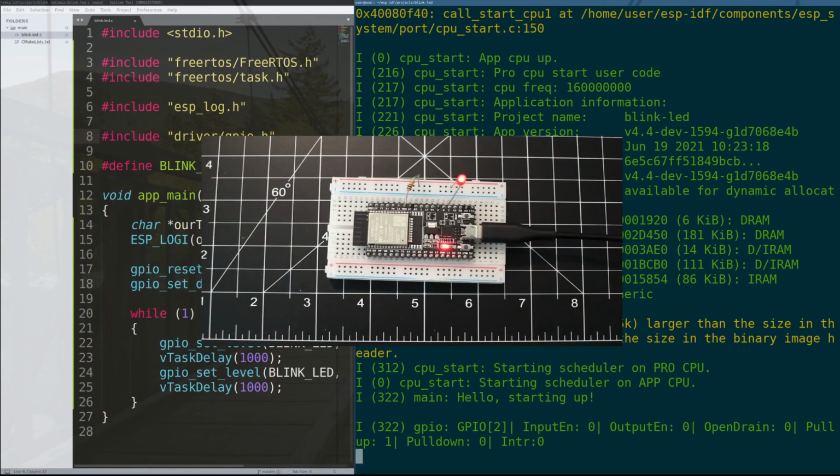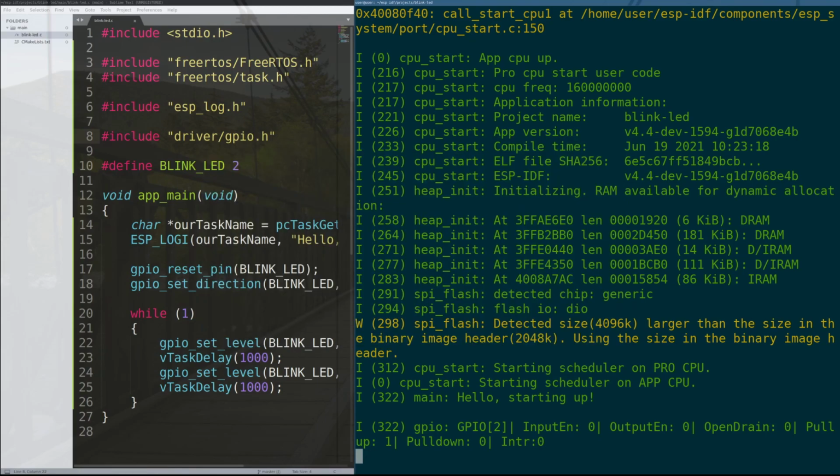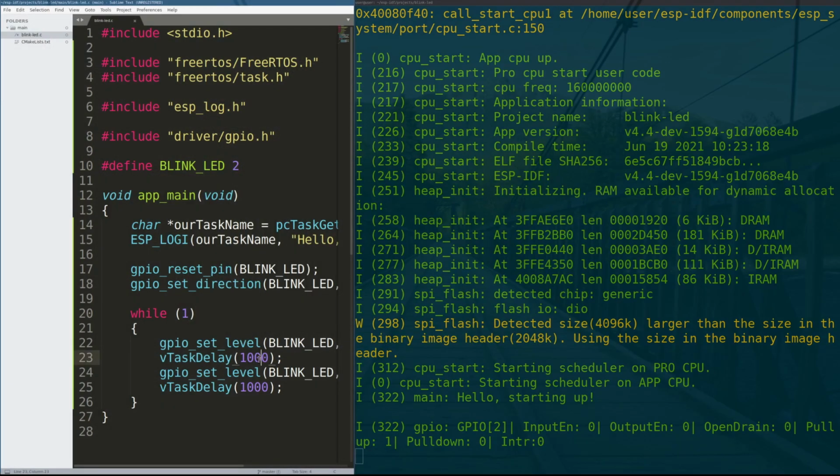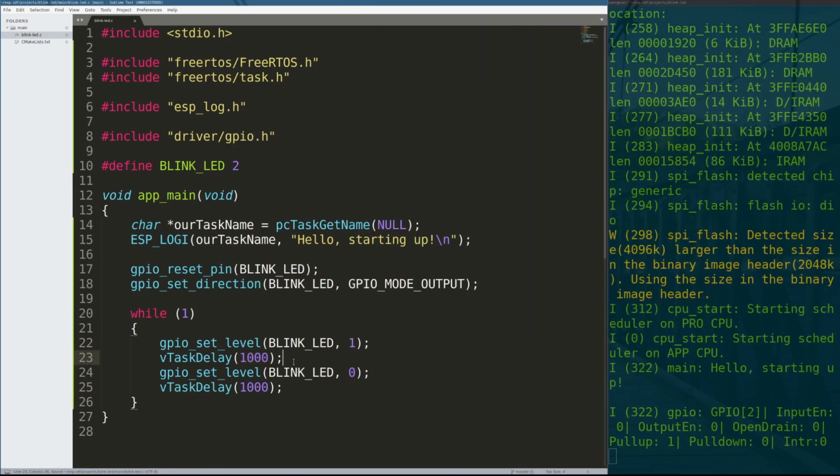Okay, so we get this weird bug where the board does not actually flash every 1 second. It flashes every 10 seconds. We'll wait for it to go down to see that it's working. Okay, so something's happening, but it's not the right thing. Why is that? So funny story, I actually ran into this when I was setting up this tutorial. V task delay does not delay for a number of seconds. Excuse me. V task delay delays for a number of clock ticks.